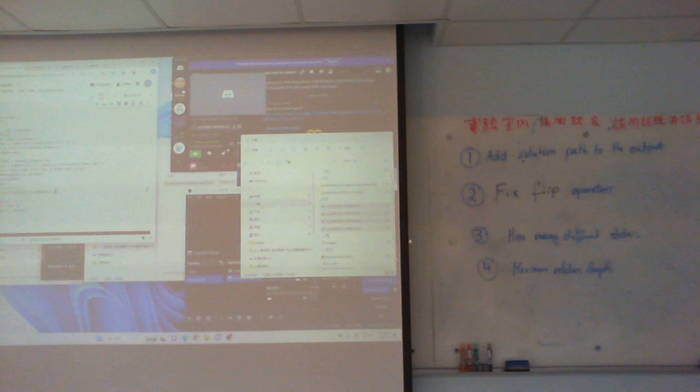Now I'm still a little bit confused about this one here, where it has pour 1 from tube 0 to tube 1, then tube 1 into 0, from 0 into 1.